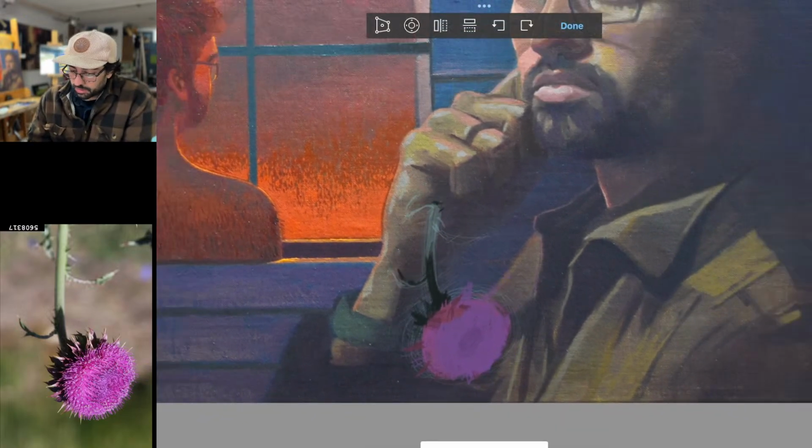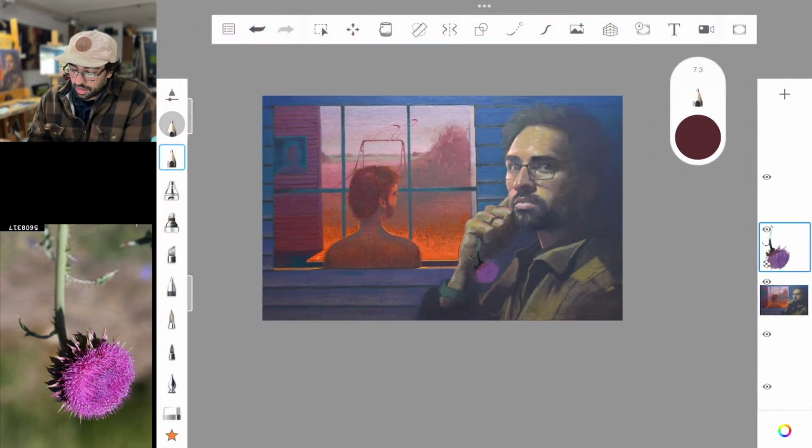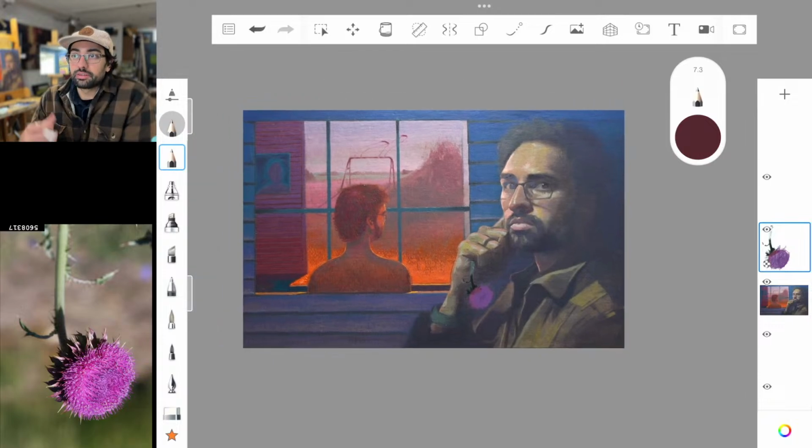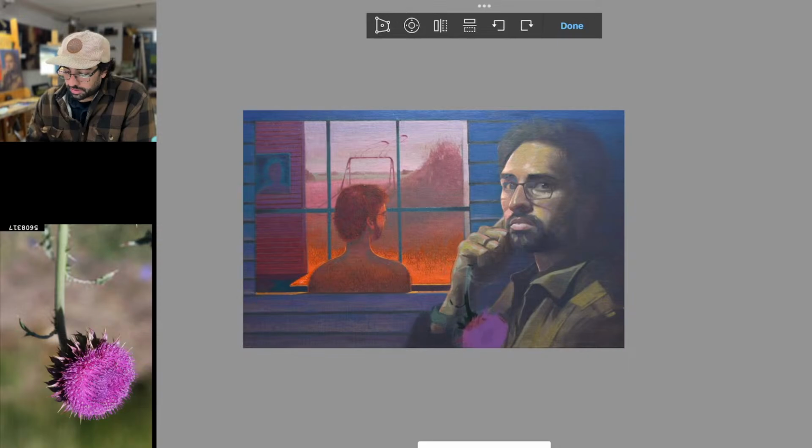And we can also play with the scale. If it's a really small object, how does that change the feeling in the painting as opposed to something that's really out of scale? Or what if it's coming out at a different angle?